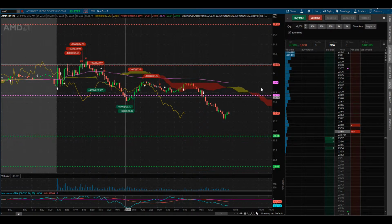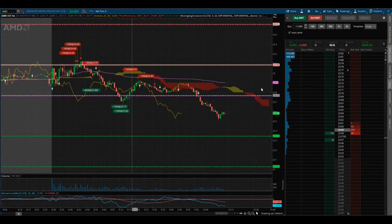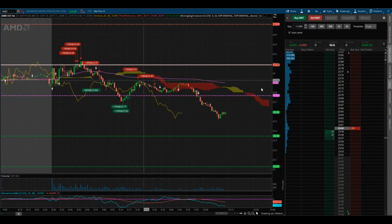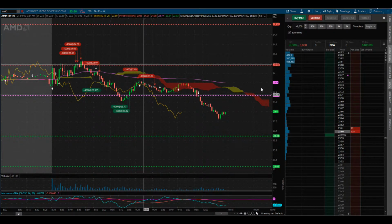We shouldn't have cut loose until we hit this daily pivot right here. So we should have held this trade all the way through. That would have probably been the best situation. We took a bounce off this pivot level up to VWAP. This trade was good. We could see we didn't quite make VWAP, so we got out, held it as long as we could, and then cut it loose. Up 480, traded 6,000 shares, so 4,000 here and 2,000 here.